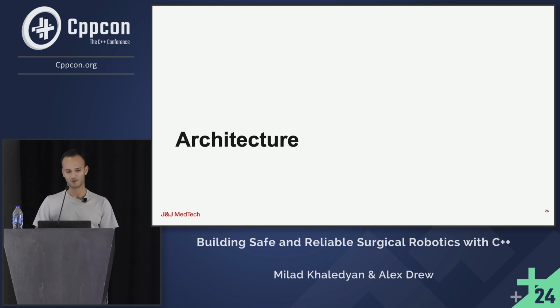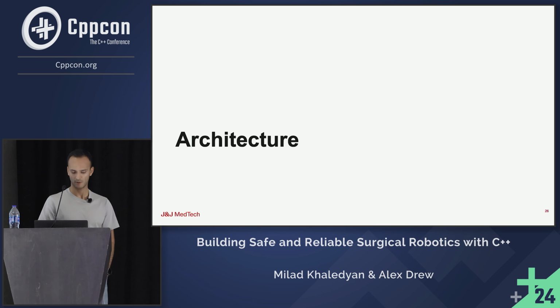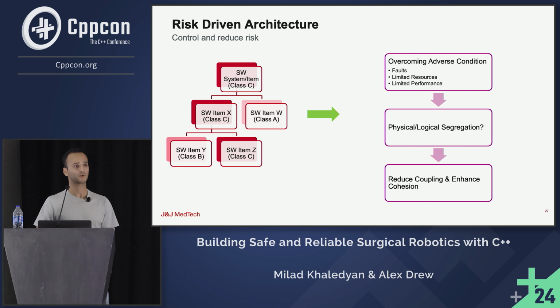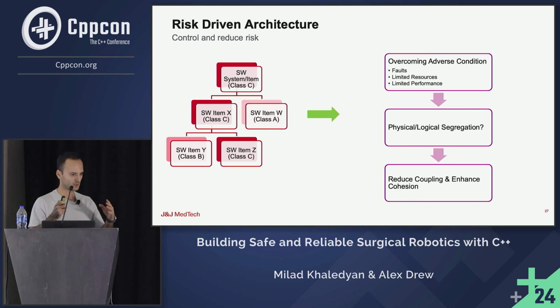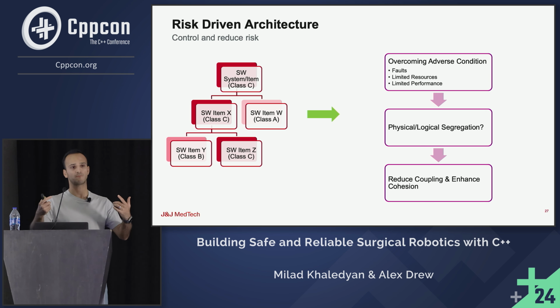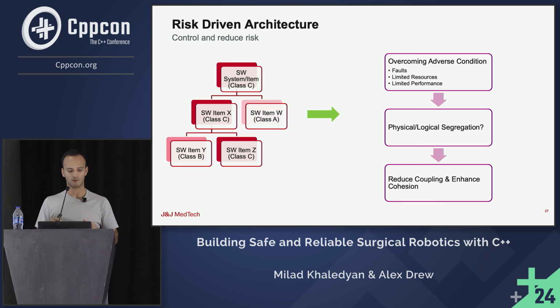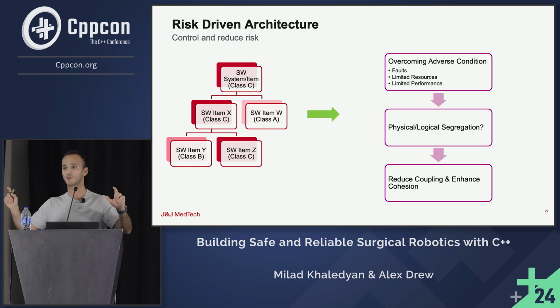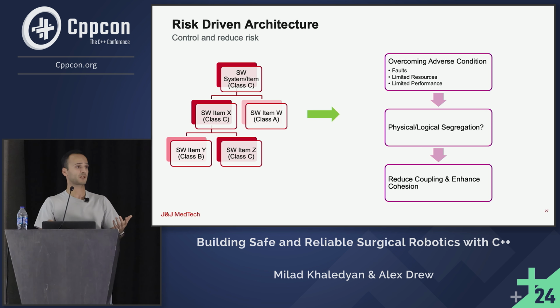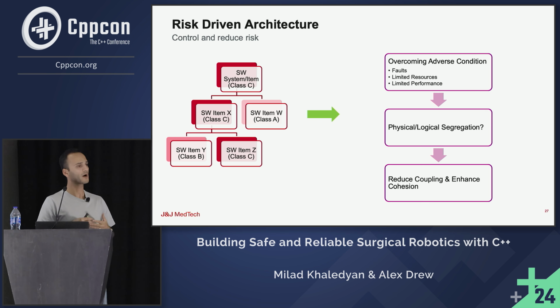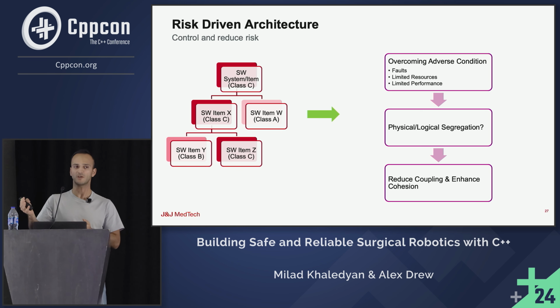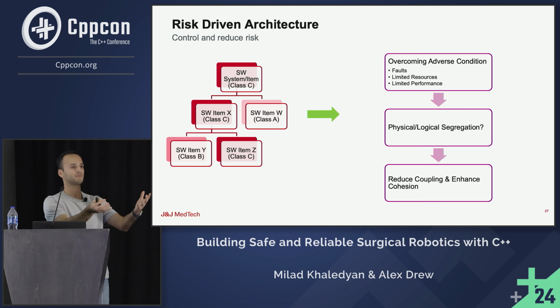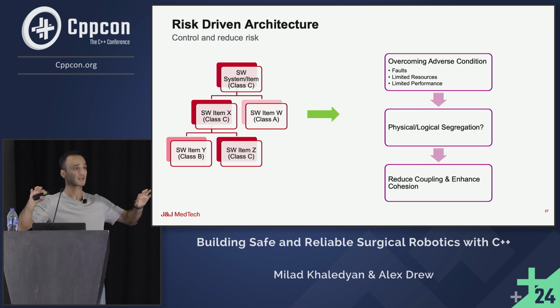Architecture, I think we could talk about for years, but I have only 2 slides on architecture. In safety-critical medical devices, we care about risk-driven architecture. As I mentioned, IEC 62304 classifies products as Class A, Class B, and Class C. If your product, the holistic view of the product, is a Class C product, that doesn't mean every single software component within your product is Class C. You could have multiple classes. Maybe you have a logging system. If logging fails, am I going to hurt a patient? I don't think so, right? So logging could actually be a Class A software component, and then we have multiple other classes within the whole product, but the entire product is considered Class C.